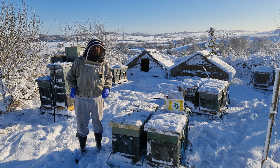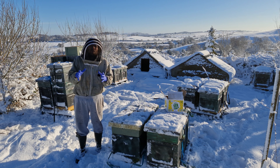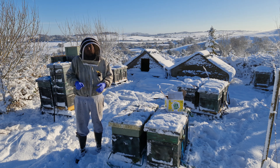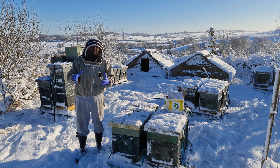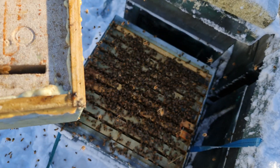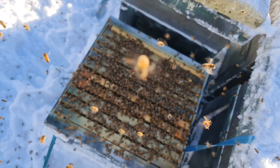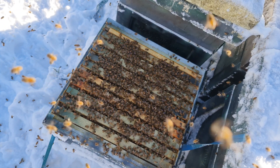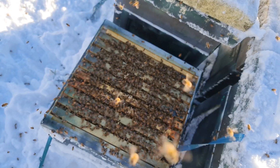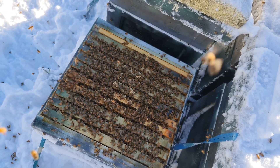I've gone around all my colonies and this is the last colony to show you. I reckon it's going to be an absolute belter inside. What we're trying to show here is how well that poly insulates. My colonies in wooden hives — you see them in a nice tight cluster at about two degrees. Take a look how big and vibrant and active this colony is. They come up and fly as you can see. They're just acting as if it's a completely normal day in there. They don't realise that it's two degrees C outside because it's so warm and toasty on the inside, and that snow really helps them.